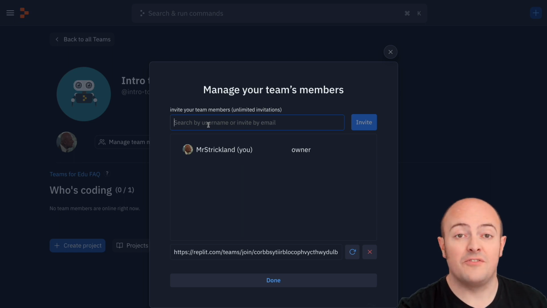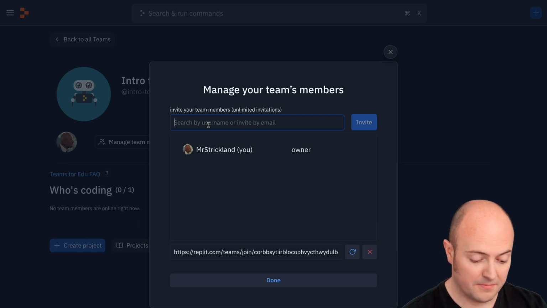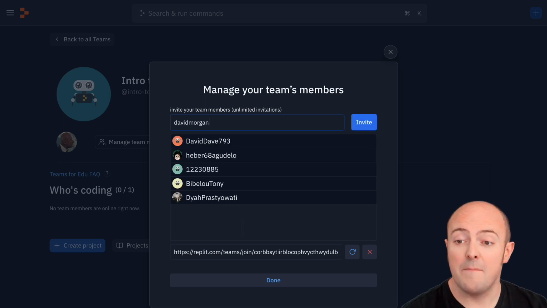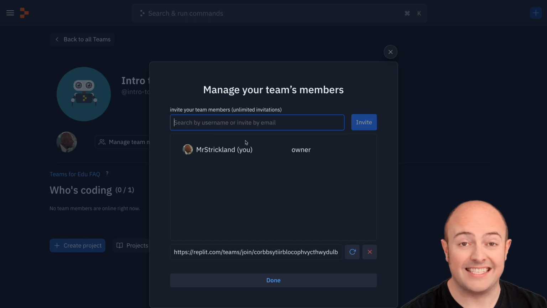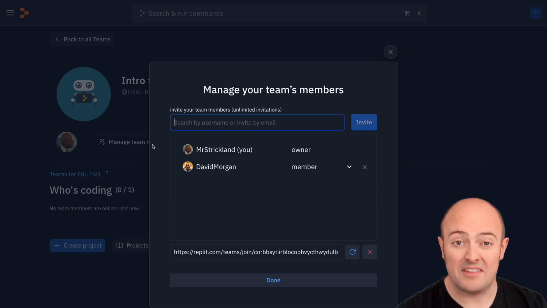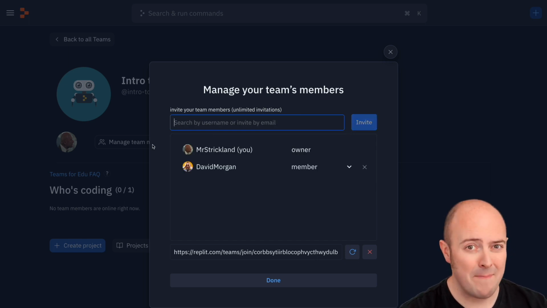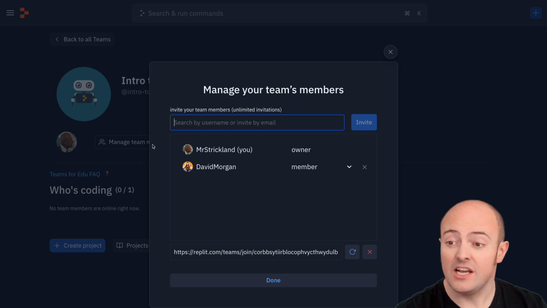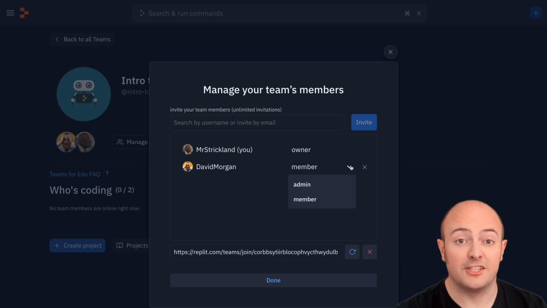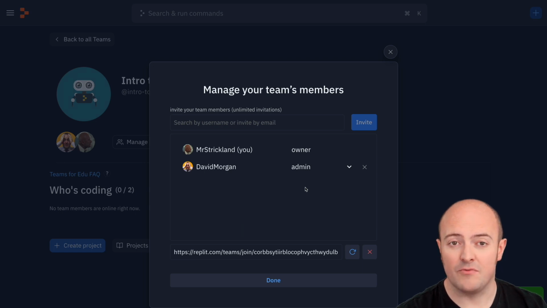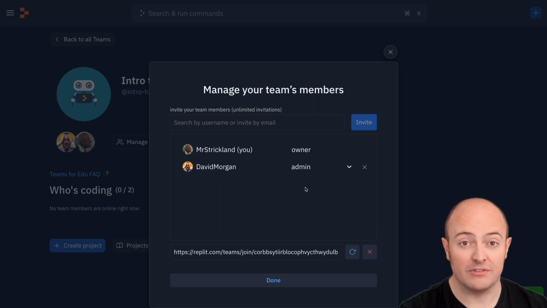The first is for people that already have a Replit account. I can just type in their usernames. So you see that I type in the username, pick the one I want, and the invite is sent. When the teacher has accepted the invitation, they'll be enrolled as a member. Now, members are students, so we need to go in, click that, and change it to an admin, so the fellow teacher can have all the same admin rights that we do. That's creating projects, editing projects, marking work, and viewing what the students have done.